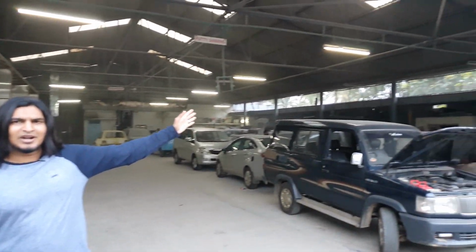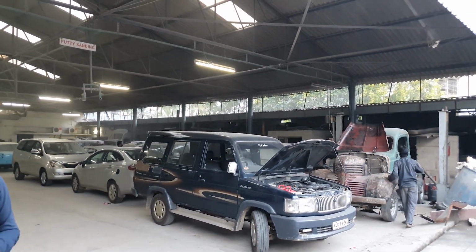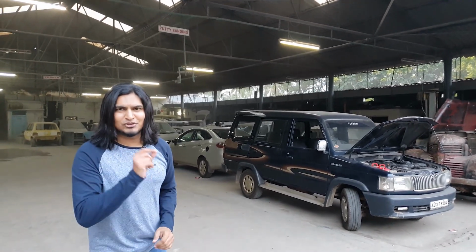You're watching DESIgnition, and if you're a car guy, you have to check out this place in Bangalore. I'm at Sai Colorium, and if you come here, you'll find a lot of unique cars. When I say unique, obviously you'll find a lot of mass market cars. You'll also find a lot of luxury cars. But most importantly, you'll find vehicles that you have probably never seen in your entire life in the country. I'm talking about vehicles like this one, the 1947 Dodge pickup truck, and many more. Let me show these to you.